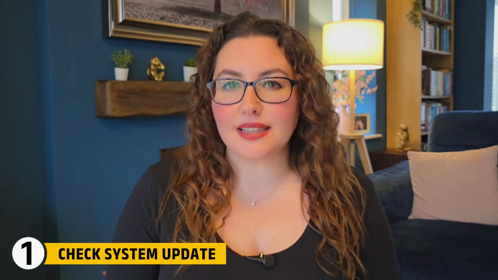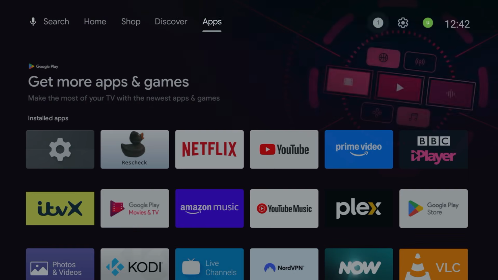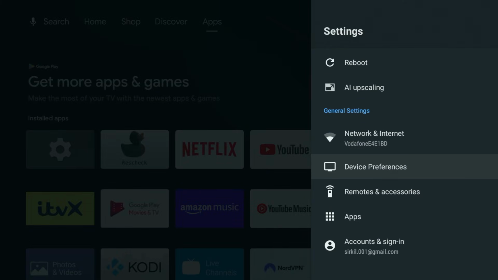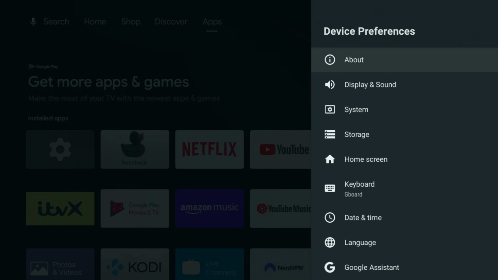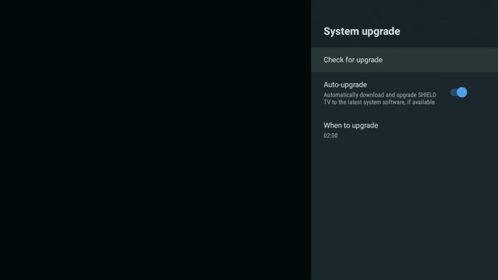First, the basics. Go to Settings, Device Preferences, About, System Upgrade. Select Check for Upgrades.